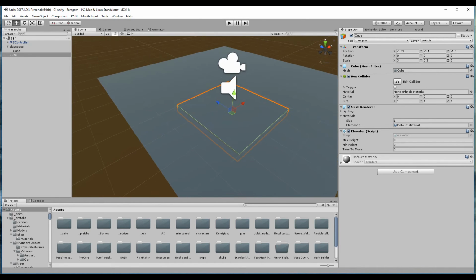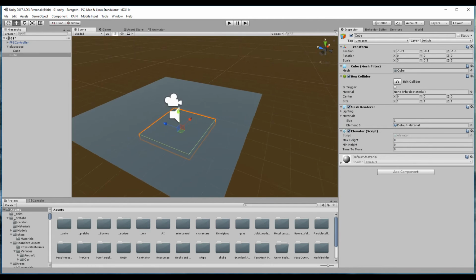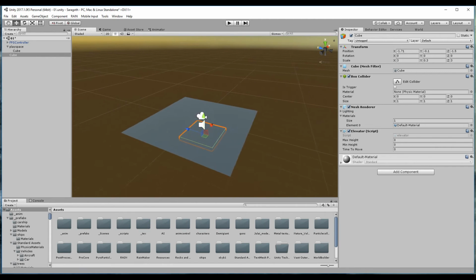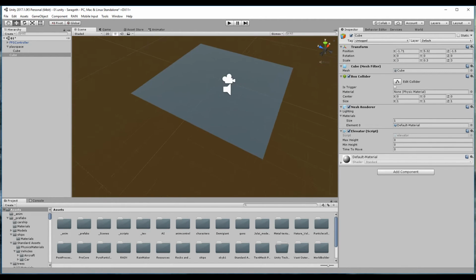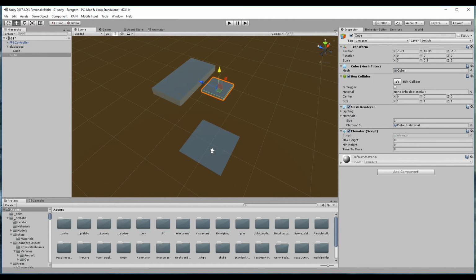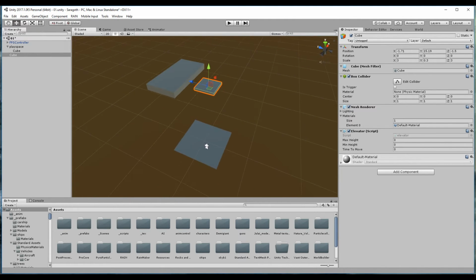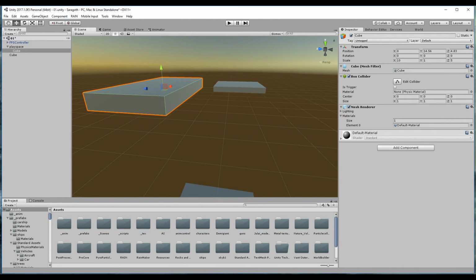And then our maximum height can either be found by looking at this one, but sometimes a better way to figure it out is just dragging this thing all the way up to the top. And we're probably going to need to move this over to the side, over this way a little bit more.